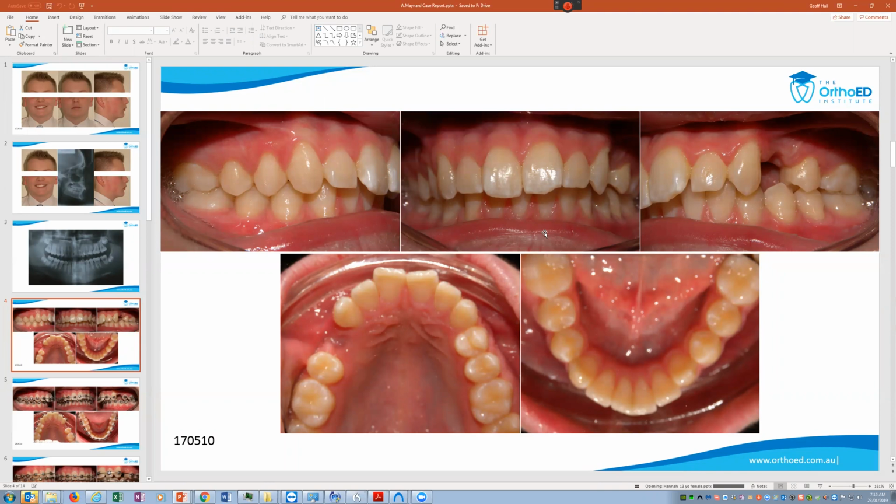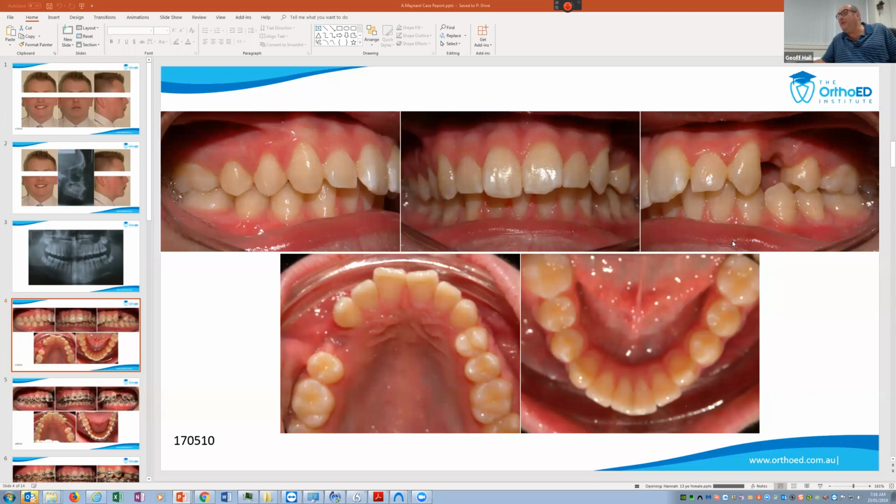Why did he lose the upper 4, the left 4? Jeff said so. Because I'm taking it out. Oh, okay. Because my treatment plan is to take out the upper left 4 and move everything around and get a class 1 canine relationship bilaterally. But rather than increase the space, you've actually reduced the space to compensate in reverse. Yep. So that's what my treatment is.